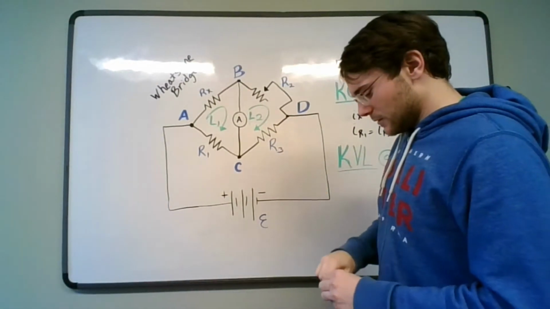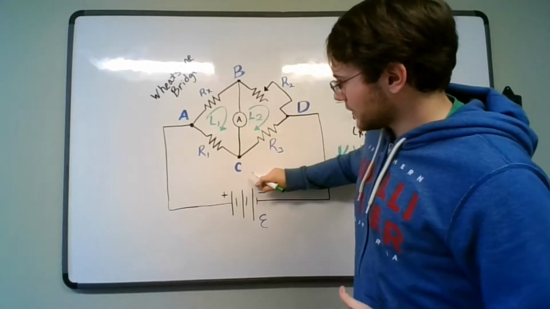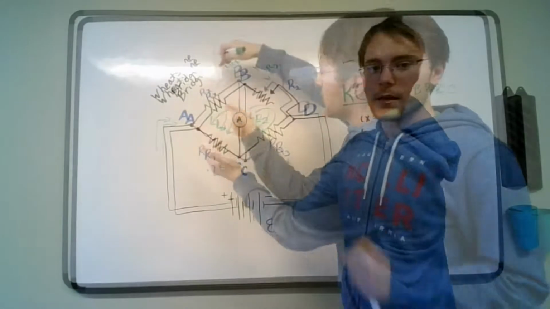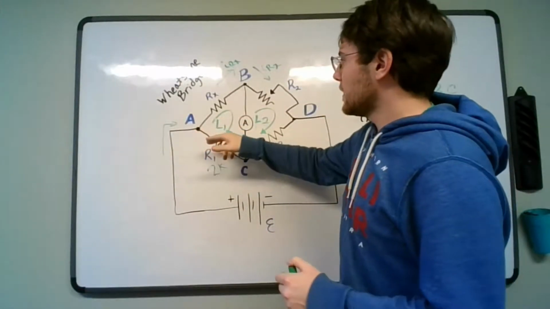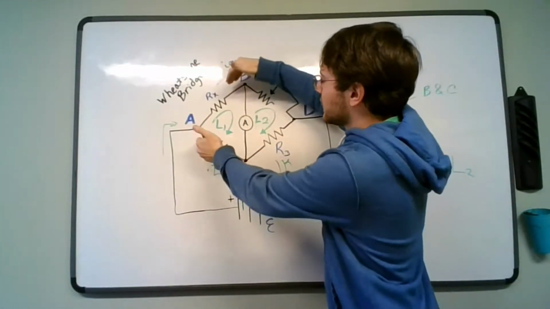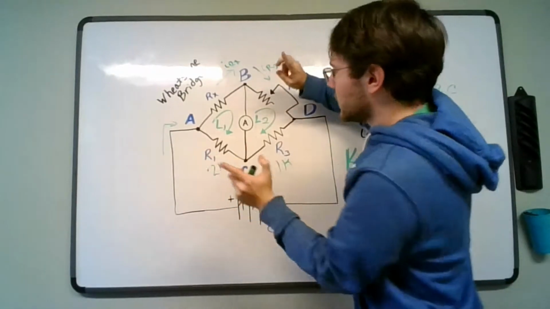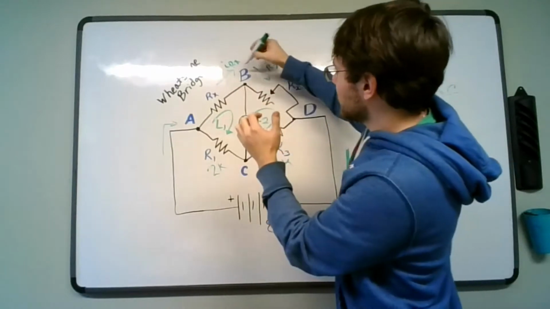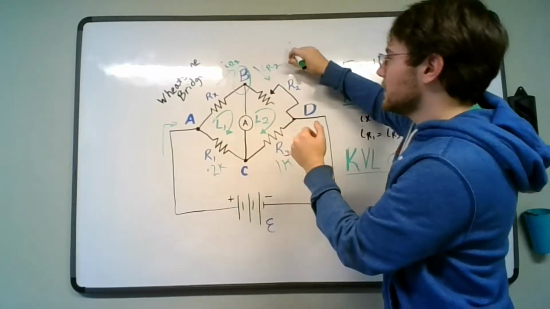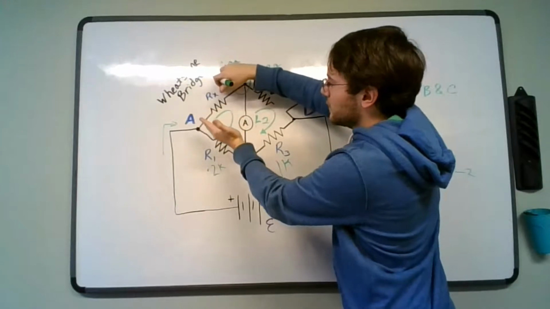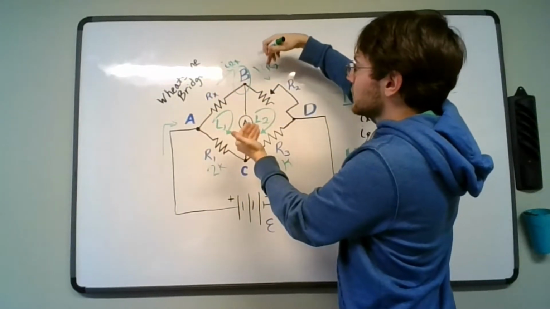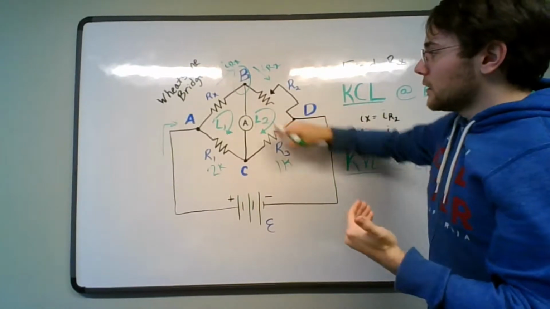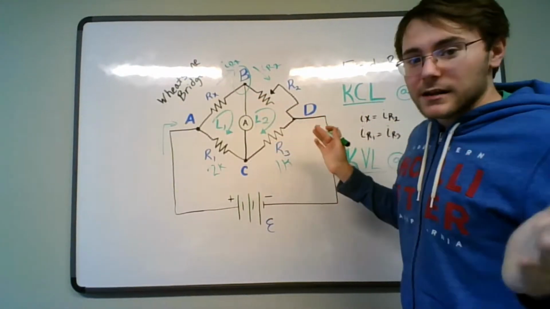To do this, I basically have to see that my current is going to come up from the power source and enter point A. Knowing the current coming into point A, it's got to split off to these two branches going through Rx and R1. But since it's a Wheatstone bridge, we know the current coming through this branch is going to be 0. Therefore, if you look at the current coming in and out of node B, you have the current going through the unknown resistor Rx going in, and then the current going through R2, which is our decade box, coming out. There's no current coming up through this, so it's not even in the equation.